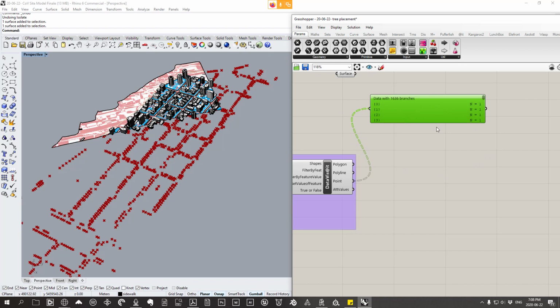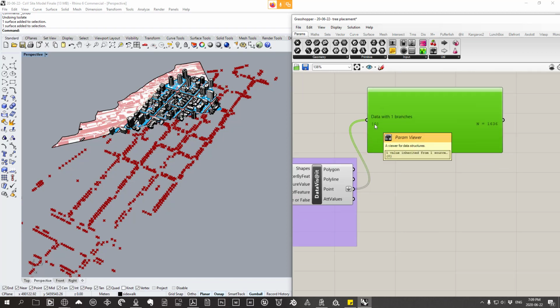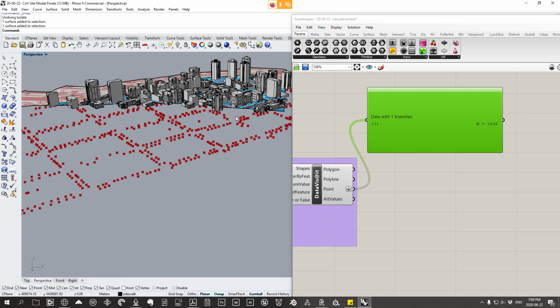So what we're going to do is we're going to flatten this. So I'm going to right click the point output. I'll go flatten. And now you can see that we have just the one branch, a branch whose location is 0, and n equals 1636. So there's 1636 items within that list.